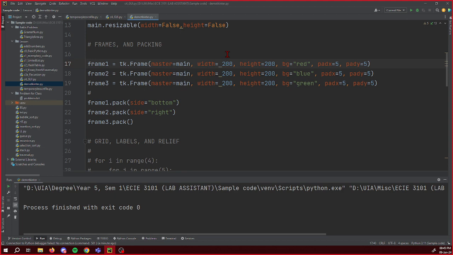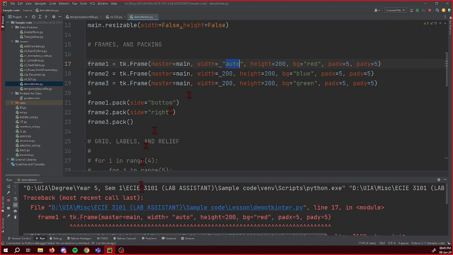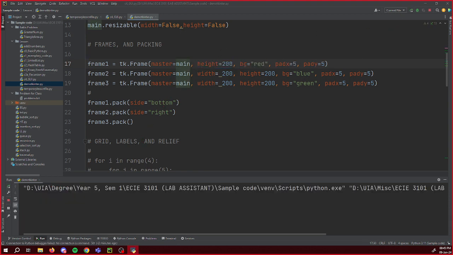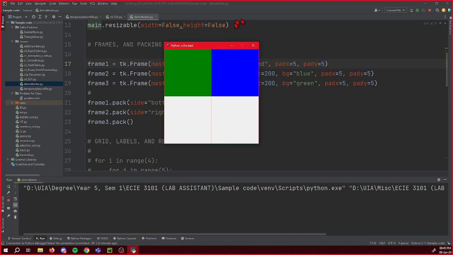So for example, I'm not sure if I can put auto here. Let's try like this. No, I cannot. But if I remove it, it does not show any frame because it does not have a size.